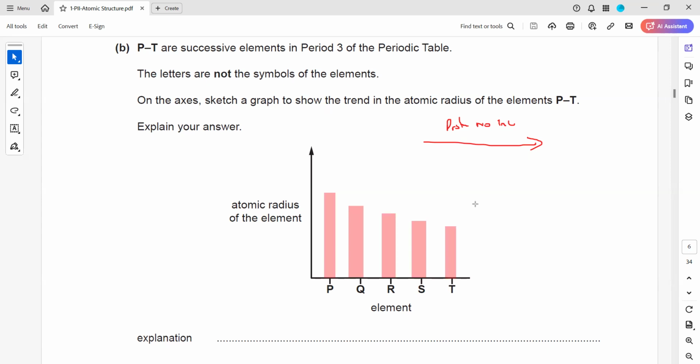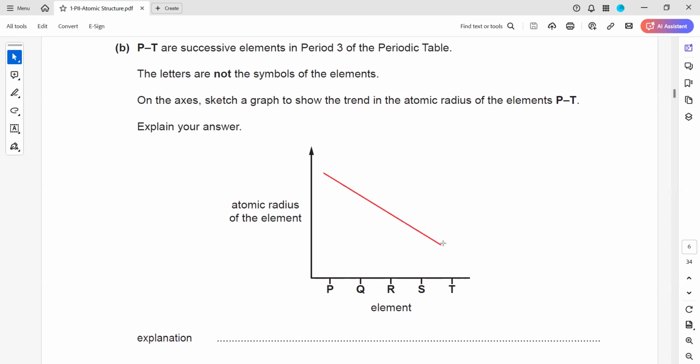And what is the reason for this decrease in size? What are the points you should mention? You can also, because it's just sketching a graph, I'm just giving an example. It's not like a bar graph. You can just draw a line to show that the size is decreasing. If you say the term nuclear charge or the charge on the nucleus, they have the same meaning. No difference.